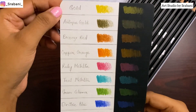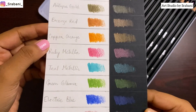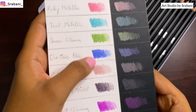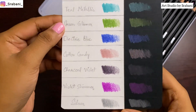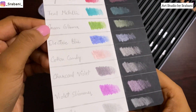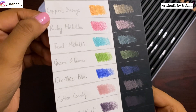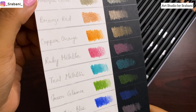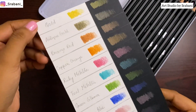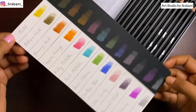Here I've made the swatch. It claims to work on both white and black paper, so it's really interesting to see the shine — which is more effective on the black paper, as you can see. It works just like your normal color pencils but the interesting thing is you can see this nice smooth glittery kind of shine, which will really enhance your overall illustration. The color combination in this set of 12 is very interesting — it's not like a typical color set; the black is missing but it has nice shades like gold, antique gold, some purples, and silver.